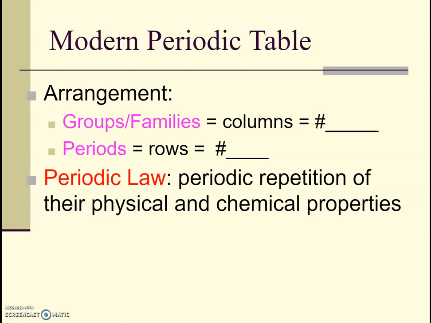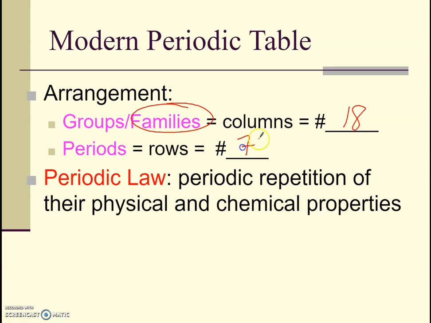All right, so please bust out your periodic tables. We're going to be using it a lot this entire chapter. You want to make sure that you're looking at it and writing notes on it. Okay, groups or families are the columns on the periodic table, and as you read them, there are 18 groups or families, and yes, they have things in common.